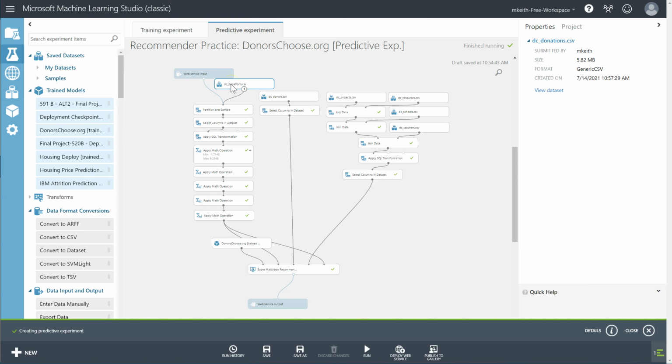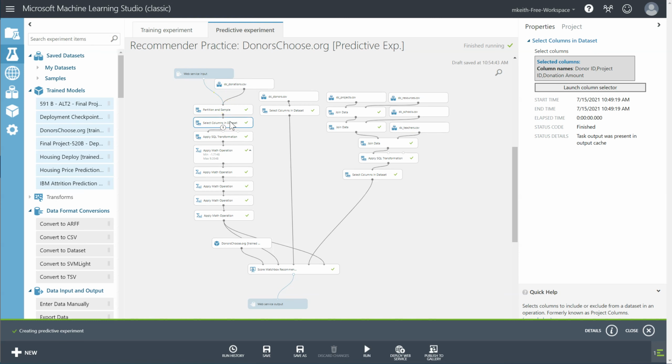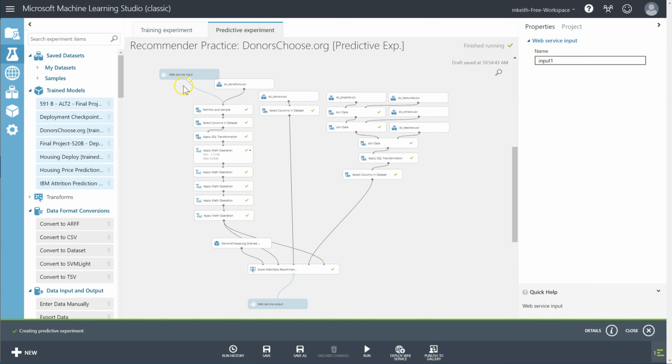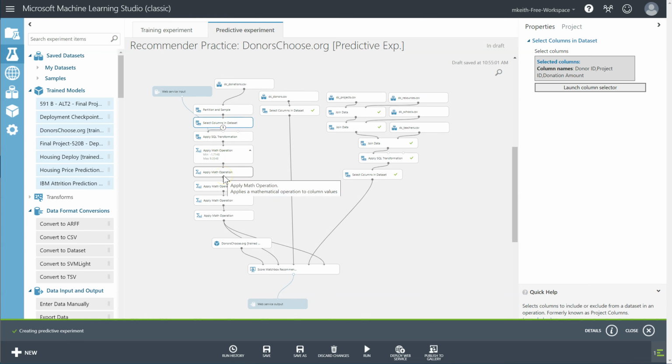So what we need to do is connect this after those things have been filtered out. So let's start by changing this connection. Actually, we'll delete the web service in a second. Let's change this connection after the select columns and data set. So this is going to be before donation amount gets transformed, and after we filter out all those other fields.